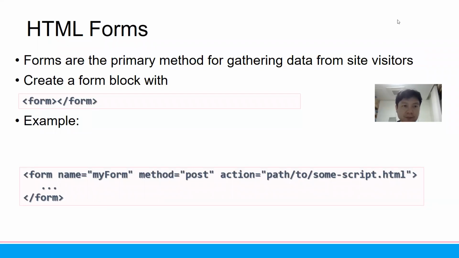The way to create the form is using the tag form. As you might know, in a table you need to make the tag table, but in the form you need to make the tag with form, and you need to define something more with the parameters like name or method, action, and so on. Okay?